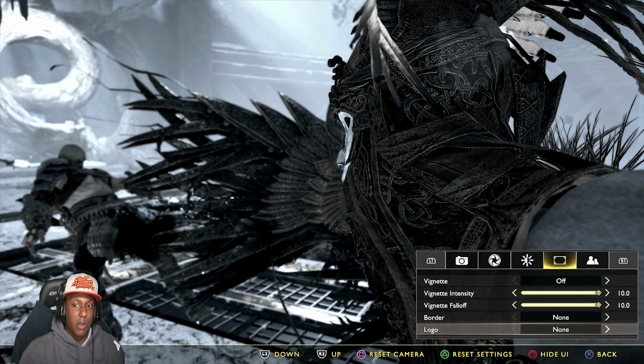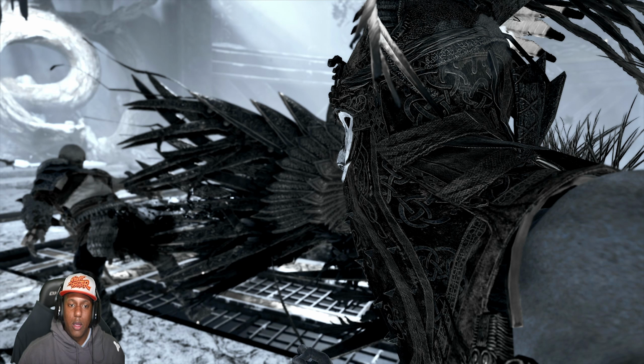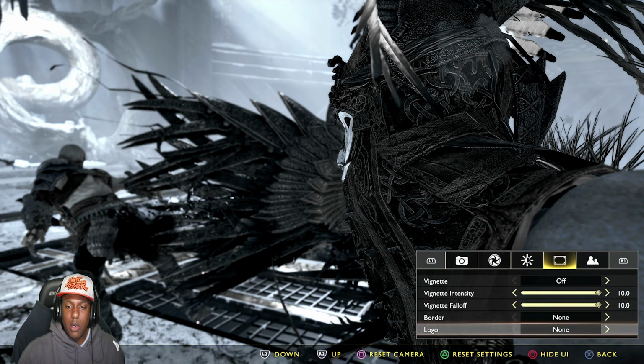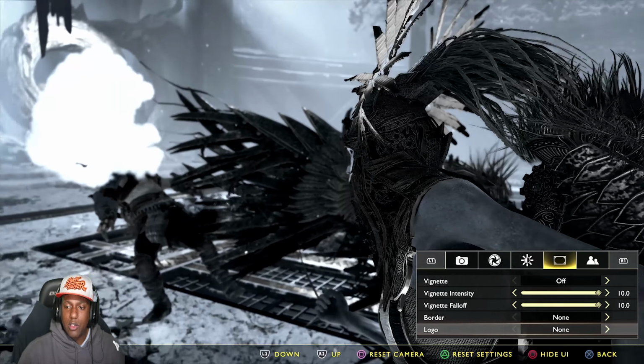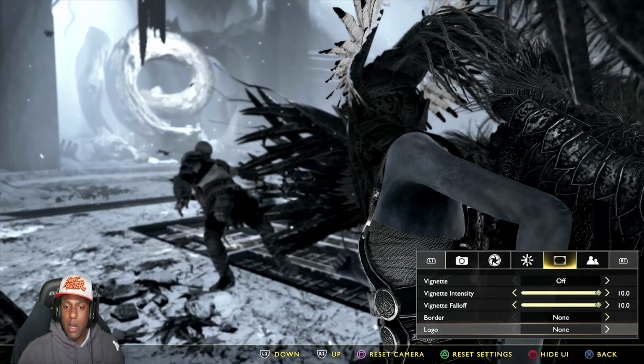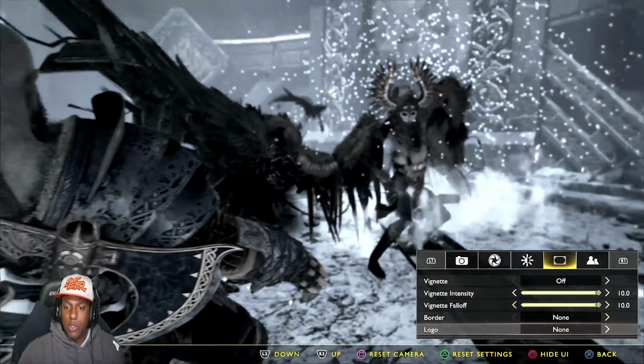So if you have a picture or an image that you like, you just press circle to hide the UI. And then what you could do is just hold the share button down, and then it'll take the picture for you. I won't be in this picture because it's an overlay, but this is what the picture could look like. And then from here, you can bring it back and then adjust it if you want to do something else for a different image.